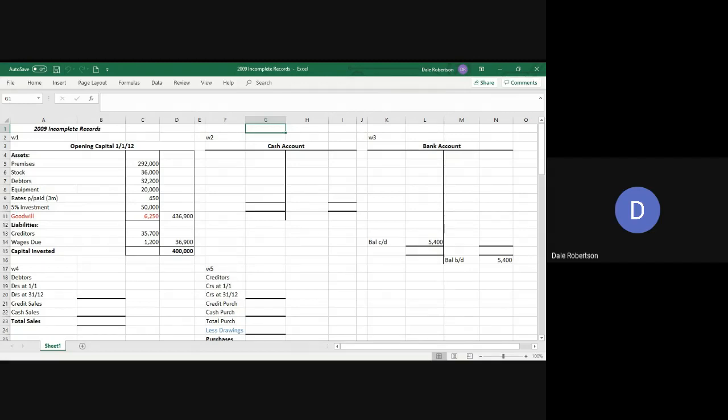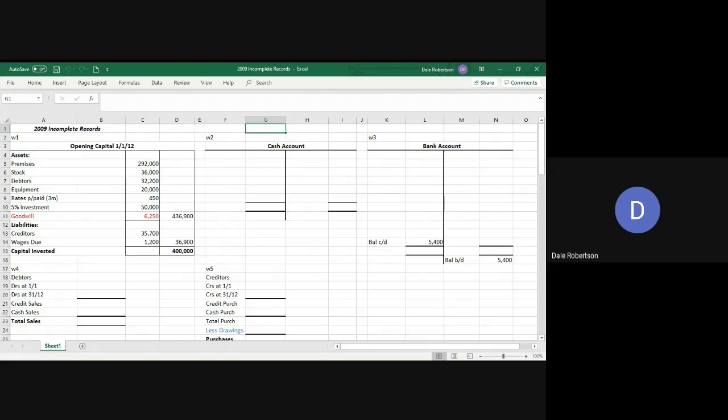A lot of the workings are very similar here, and therefore, if there's a working which we've covered in the previous videos on incomplete records, 2015 and 2013 videos, then I might assume that you have that knowledge. Instead, I'd like to concentrate more on the actual structuring of the question, but there are a couple of new workings as well. So it's about a sole trader called E.